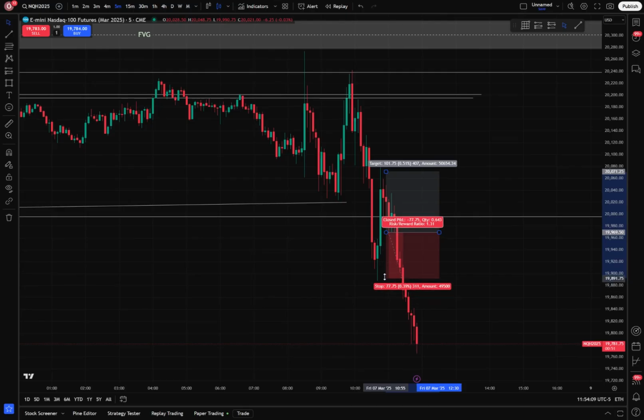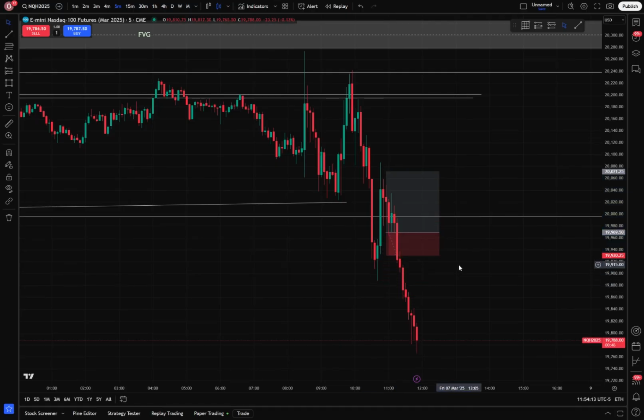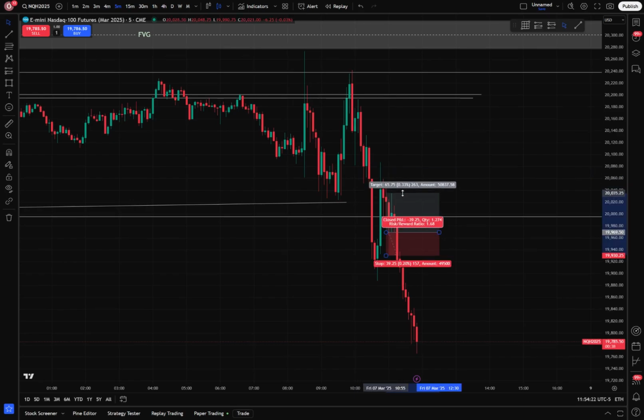I was able to get in on this candle and put my stop right here on the low of this candle, which is about 157 ticks, or 39 points. And I was able to get out at the high of that candle right here, which is about 263, right? I was able to get out at that, which was 1 to 1. And right after I got out, the market just reverses and dumps back down low. So this is my trade for today.